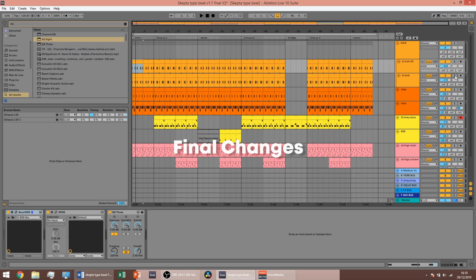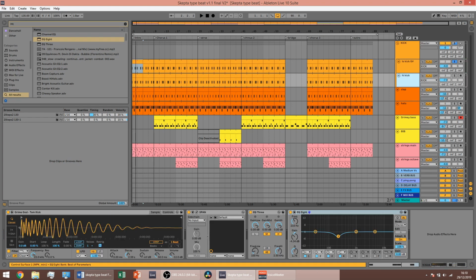I always like to come back to beats a few hours after I've made them with a fresh set of ears, and that's what I've done here. So I've changed several things. For example, the kick. I've switched it out for a sample that's a bit less tonal, and I've also added a low thump kick. And I've used the EQ3 to split the frequencies here.